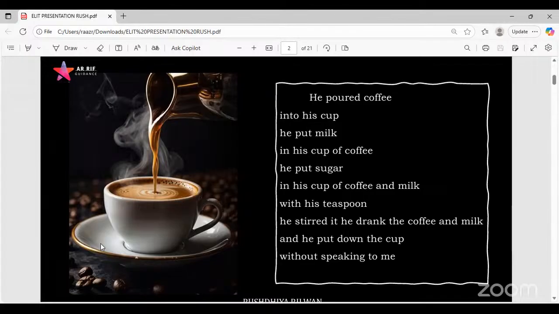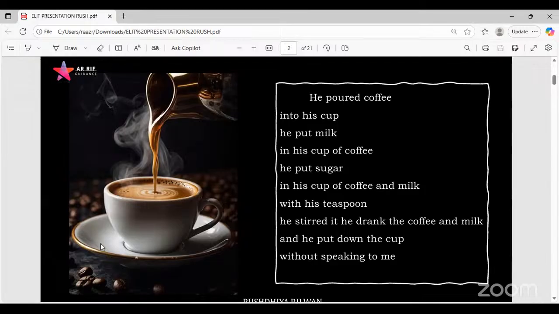Okay, guys, I'm going to read the whole poem stanza by stanza. There are four stanzas in this poem. You all knew it already. So from the first stanza, I will begin and I'll explain everything. Now let's read the poem.